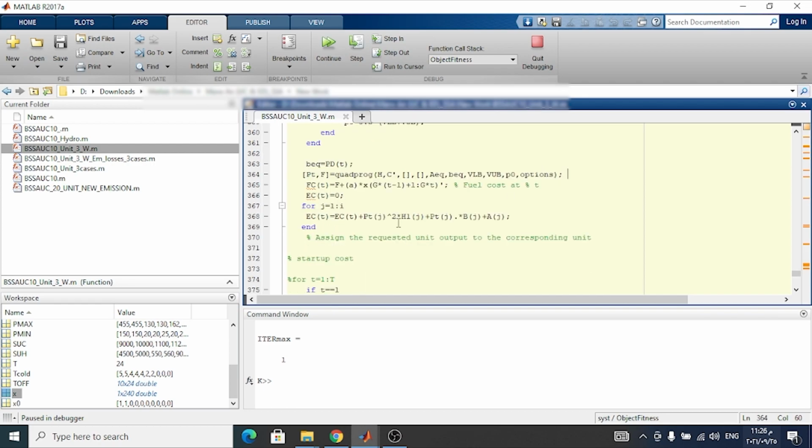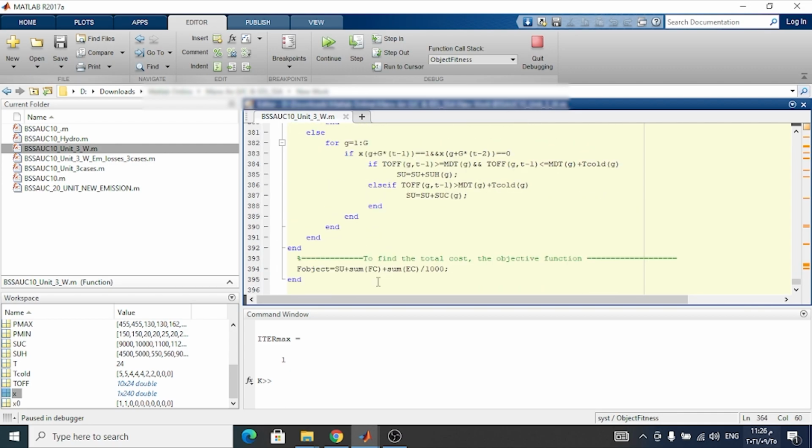After that we calculate the fuel cost and emission cost for each hour and sum them in the final object function to get the total cost for 24 hours, and the startup cost and the emission cost for 24 hours. Depending on these values, the SSA function will try to minimize all the variables: minimize the startup cost, the fuel cost and the emission cost.